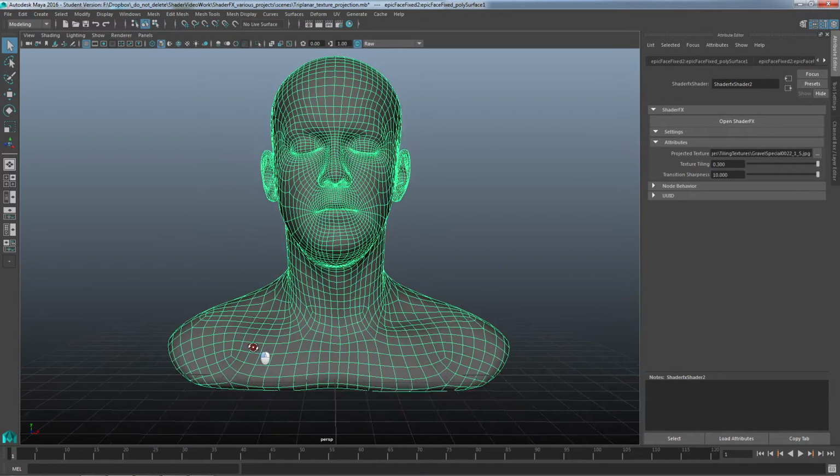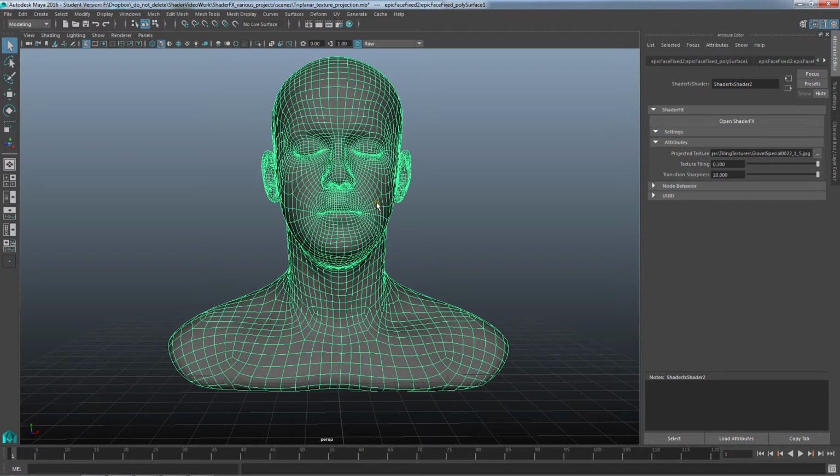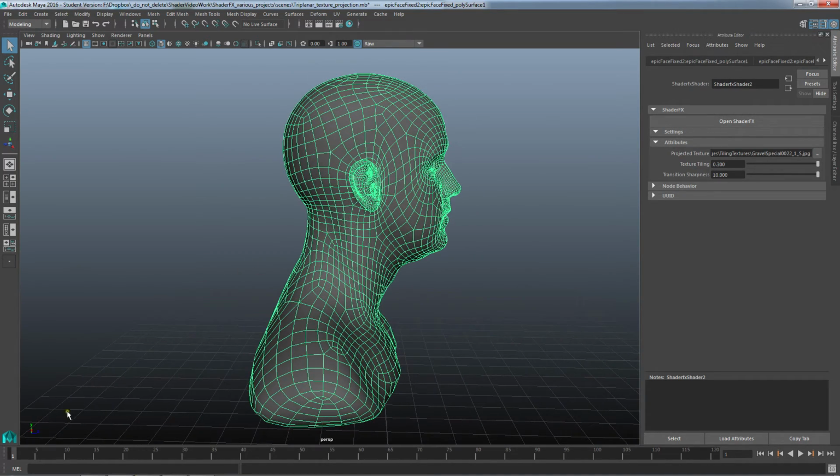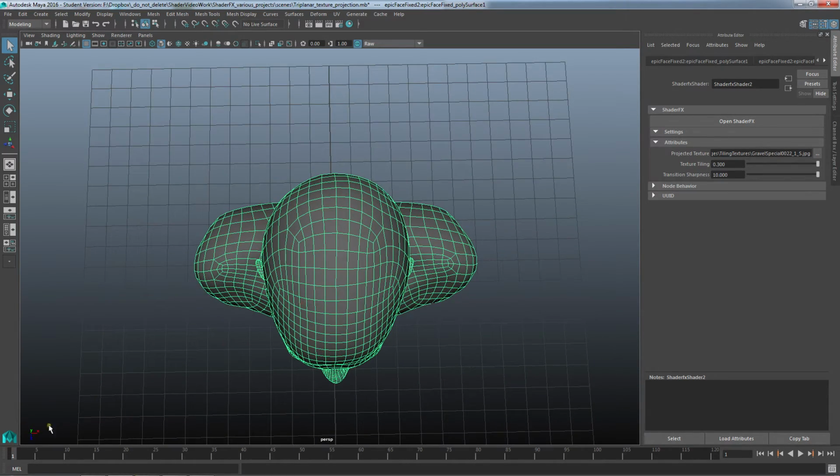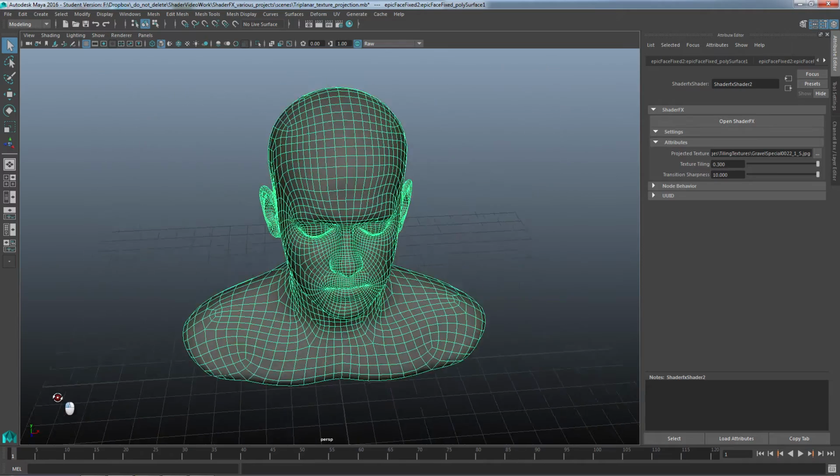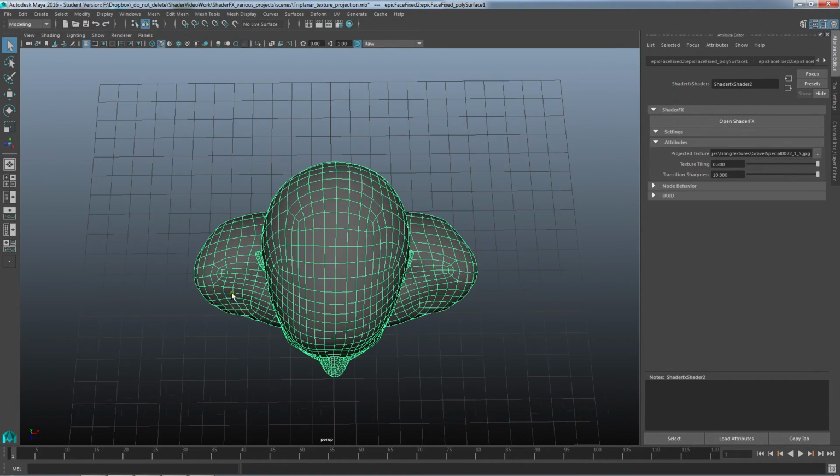So for the projection along this axis, when we're looking down this way, we'll use the X direction. That is, each vertex point's X position will be similar to what the U direction would be in the UV editor, and the Y position of the vertices would represent the V direction in the UV editor. So we'll use those two values for this projection. Same with this projection, we use the Z for U and Y for V, and from here we would use the X for U and, let's see, Z for V direction.